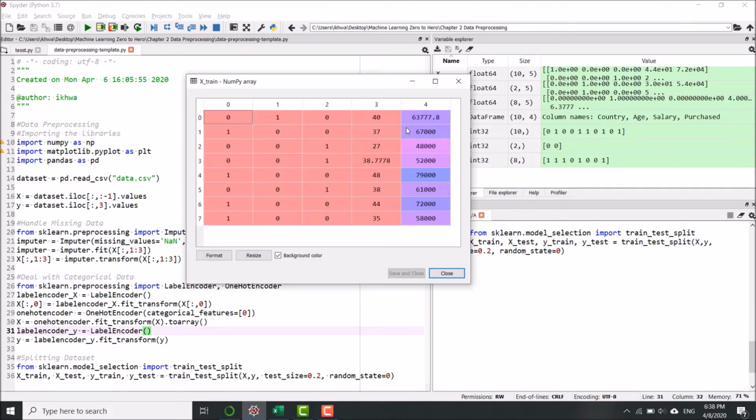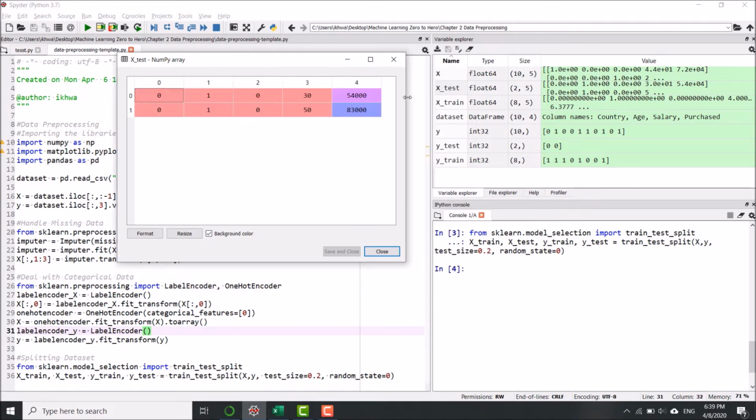Okay, X train. Since we chose a test size of 20% or 0.2, we would normally have 8 observations in the train set, and 2 observations in the test set. So let's make sure that's the case. Okay, so we have our 8 observations in the train set. Now let's get the test set, the observations in the test set.